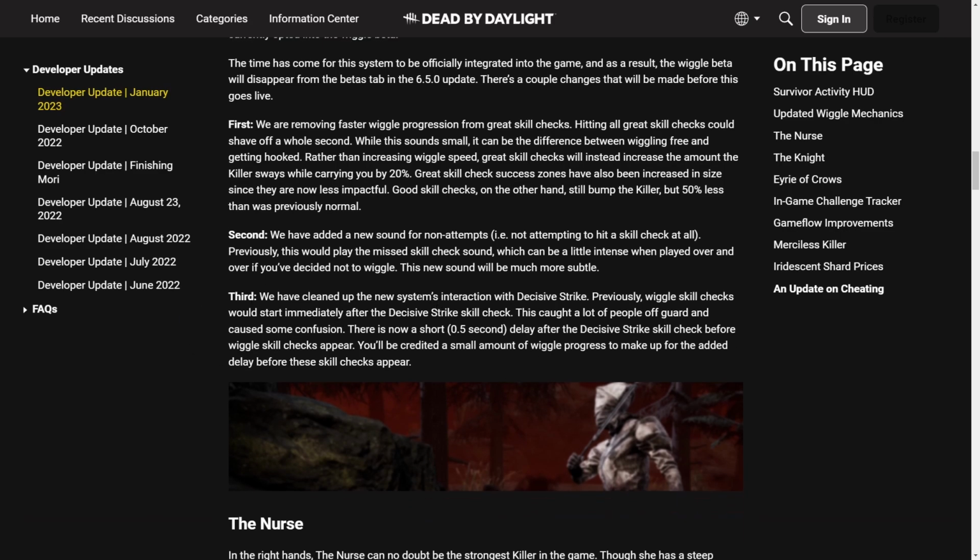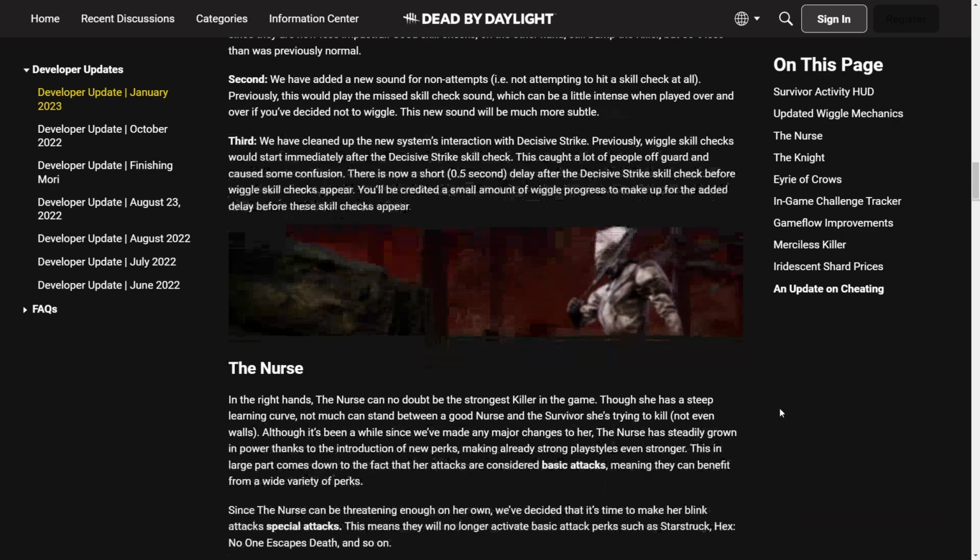Third, we've cleaned up this new system's interaction with Decisive. Previously, wiggle skill checks would start immediately after Decisive Strike. Now there's a half a second delay between that. Okay, do people still use Decisive Strike ever since it got nerfed to the ground? I don't know, haven't seen it.